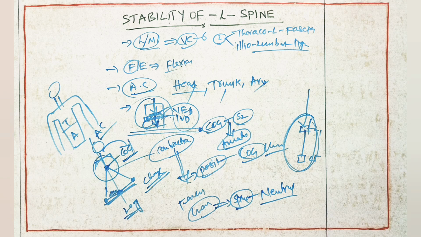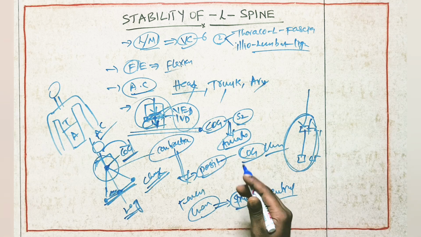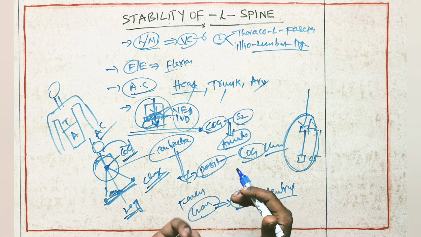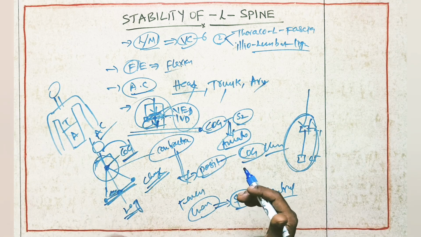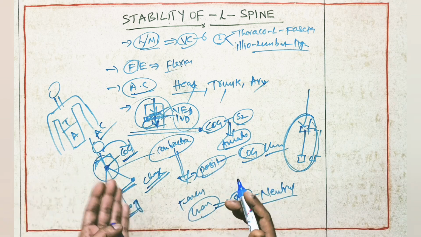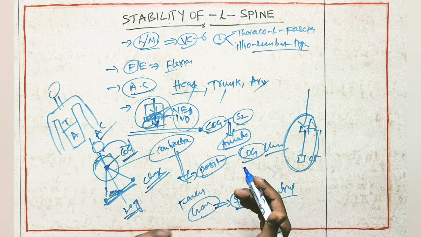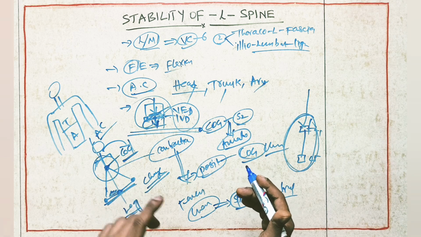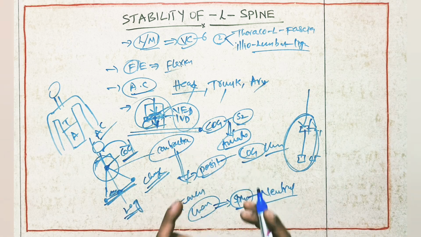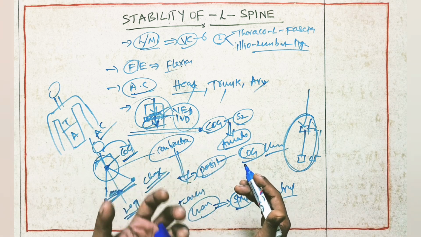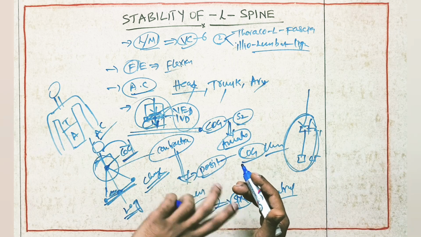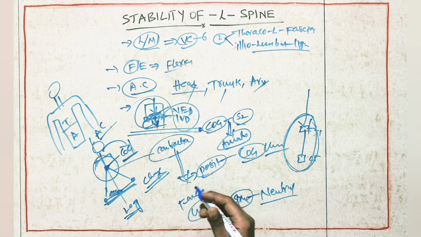So this is about the axial compression. The lumbar spine has to take the axial compression. If there is no other force acting on the lumbar spine, then the lumbar spine is able to take the axial compression. But if, other than axial compression, any rotations are happening, or side bending, or the positioning of the patient changes, then the center of gravity will change. If the center of gravity changes, then automatically the line of gravity will change. So to keep the patient in neutral position, some muscles of the thoracolumbar fascia and abdominal muscles have to work to keep the lumbar spine in the neutral position.